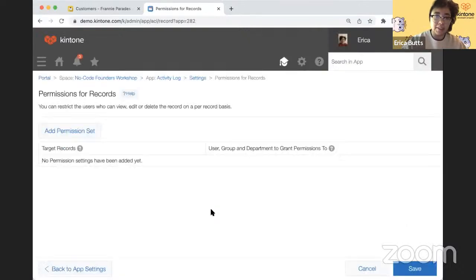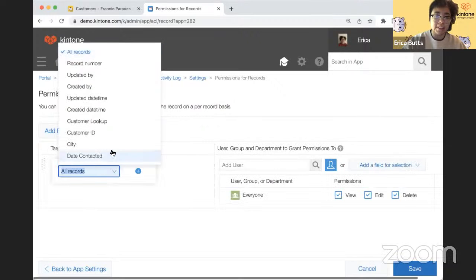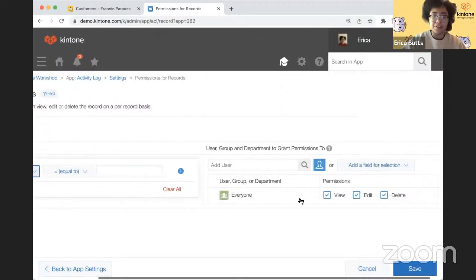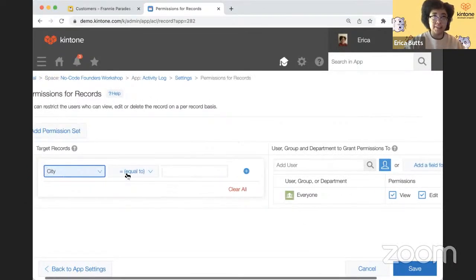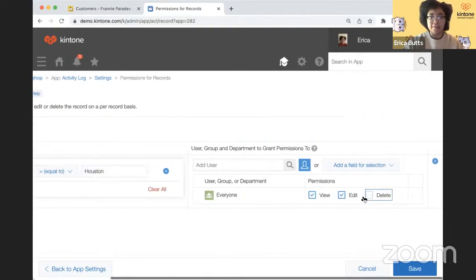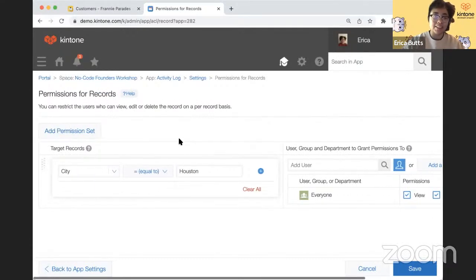And yeah, there are other permission settings as well per record. So you could choose the different conditions that users can or cannot view, edit, or delete based on a condition in the record. So say the city is in Houston, you can say that people cannot delete records with the city from Houston, just as an example.